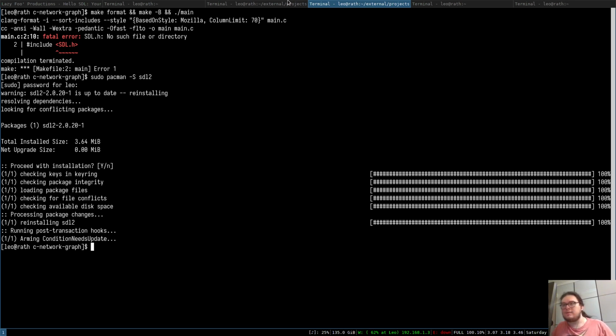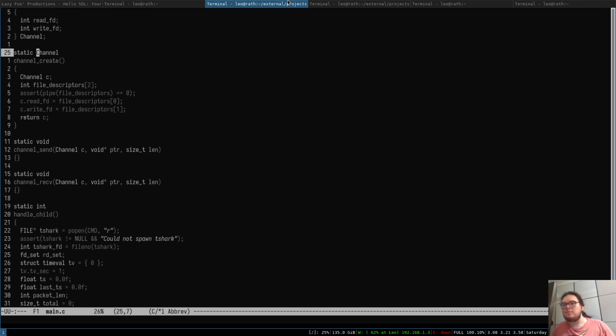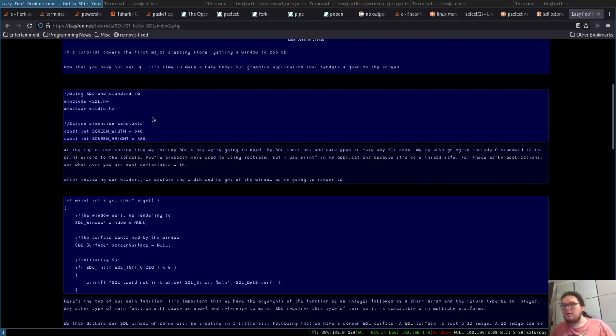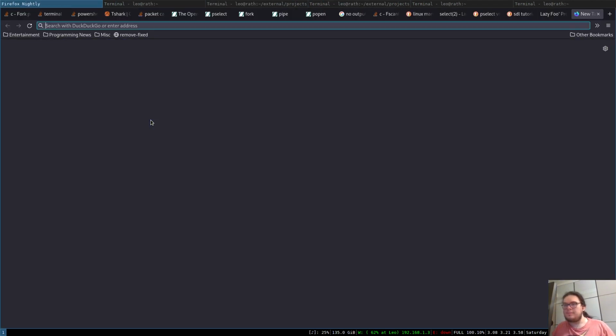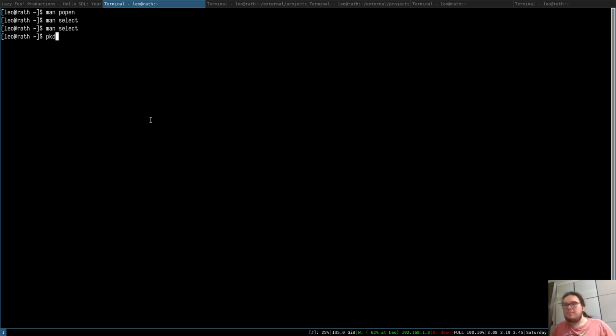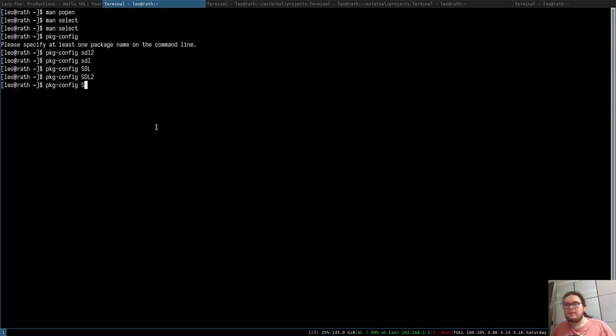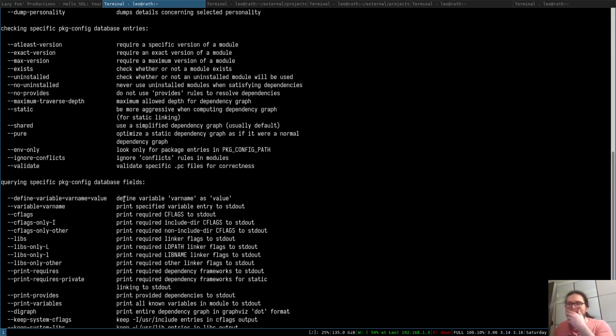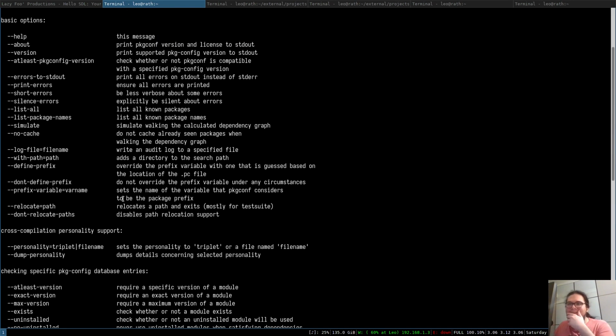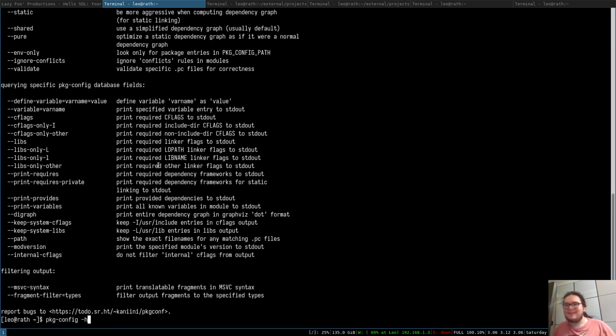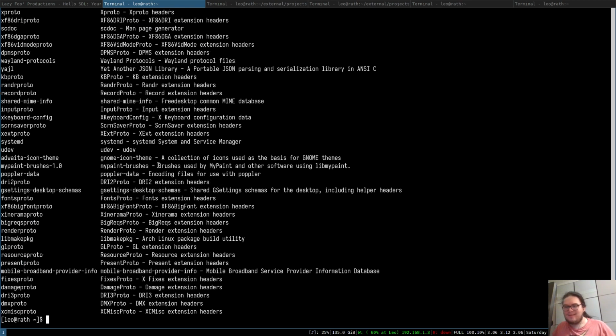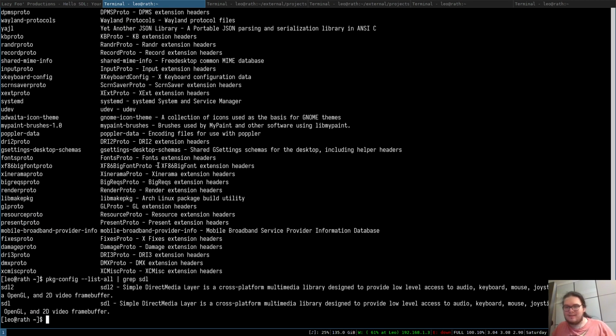Well, it was already installed, so I think I messed up. Let's see, pkg-config, right? And SDL2, SDL2. Damn. Dash dash list all. Grep SDL.